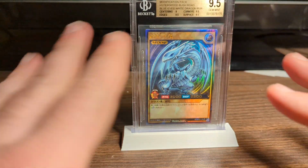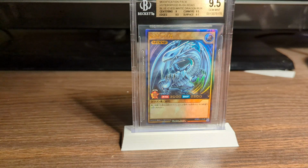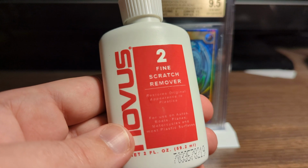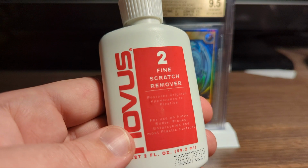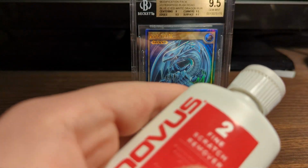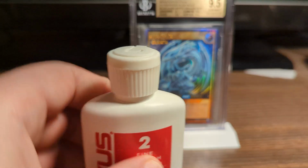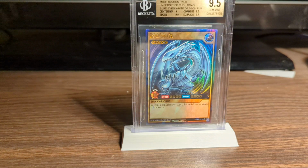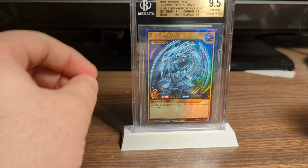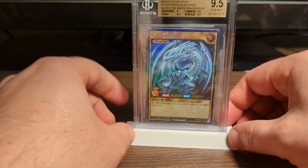And don't worry about those little micro scratches on the slab, those will buff out. The stuff you can buy like this, just look up on Google fine scratch, acrylic or plastic fine scratch. I think for acrylic you actually need fine scratch remover. And all you do is rub it on the slab with a paper towel and then rub it in until it basically gets into all the cracks and whatnot. And then you just wipe off the excess and clean the card. It will not work for a giant crack in the case or anything. It's only for minor surface scratches, but it will make your slabs look a lot better.